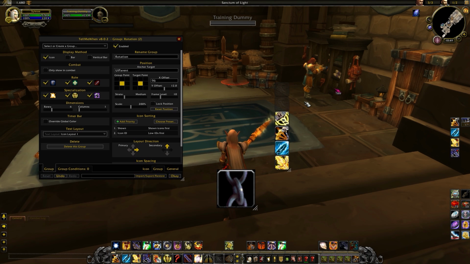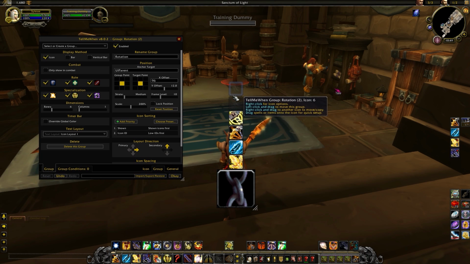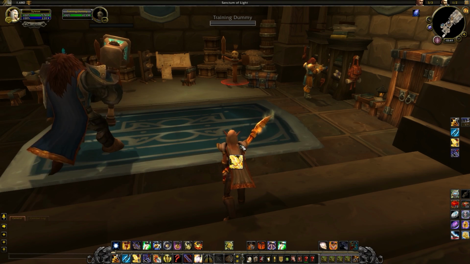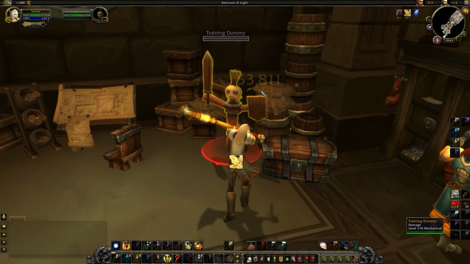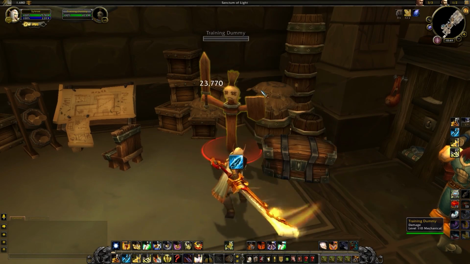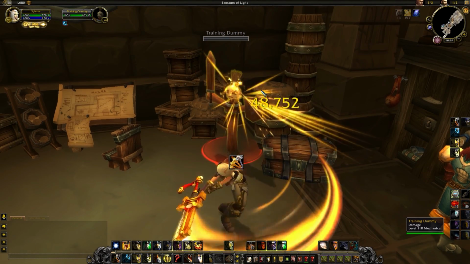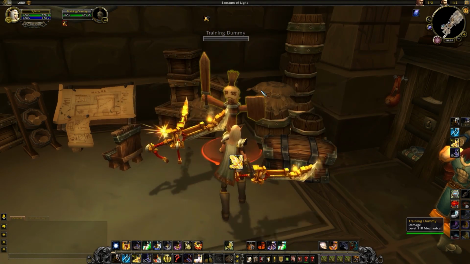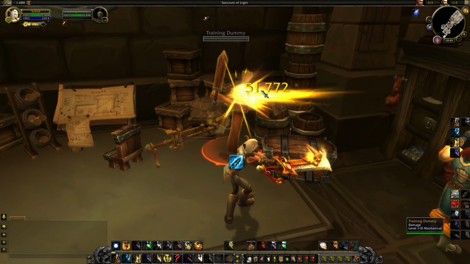And that's it. Now all the icons will show up on that bottom pillar, and you will see that no matter what happens, that's the only spot an icon will appear. We'll go through this rotation, 2 Crusader Strikes, a Blade of Justice, another Crusader Strike, and finish it off with a good Judgment and Templar's Verdict. And that's it. We made a rotation for Retribution.